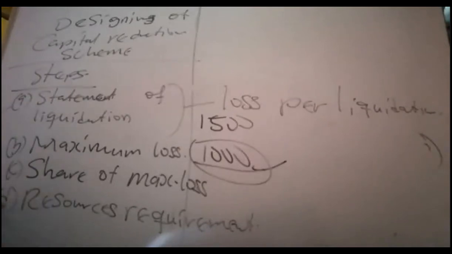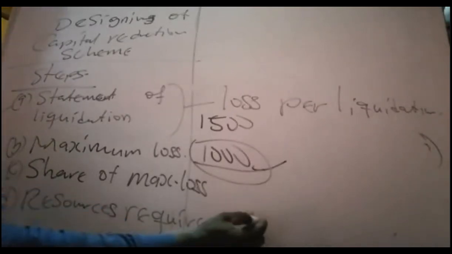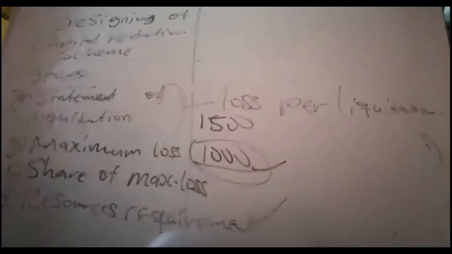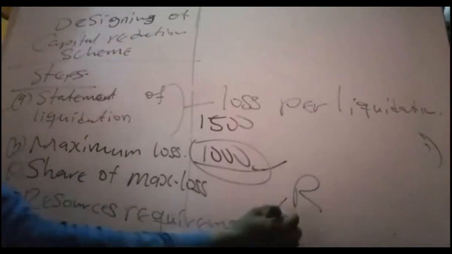So the resource requirement basically talks about payments and receipts. That's all. Are you going to get some money from the stakeholders? What are the monies that we are going to receive from the stakeholders? Do we have any payments? Some of the liabilities are overdue, so we have to settle them because we are reviving our business.